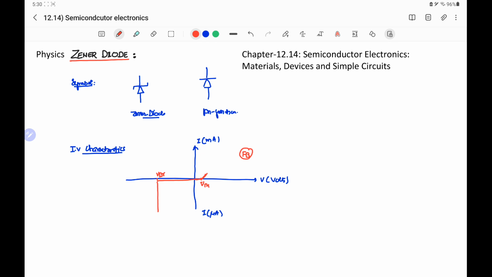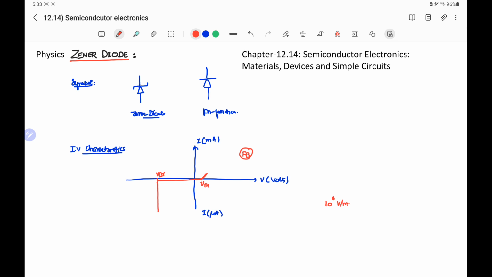At the breakdown reverse bias voltage, the electric field strength is high enough to pull the valence electrons from the atoms on the P side, which are accelerated to the N side, and these electrons account for the high current observed at the breakdown. The emission of electrons from the host atom due to the high electric field is known as field emission, also called field ionization. And the order of the field required for field ionization is of the order of 10 raised to the power 6 volt per meter.